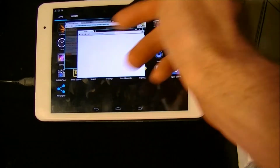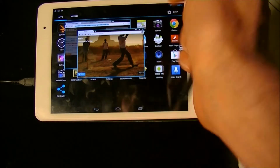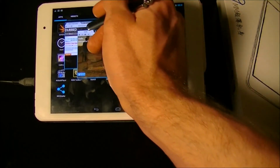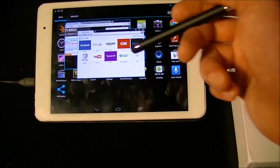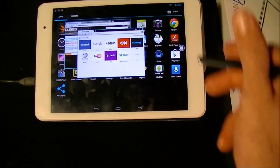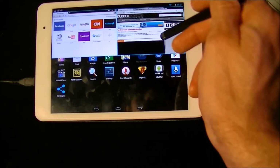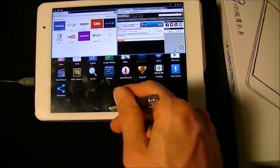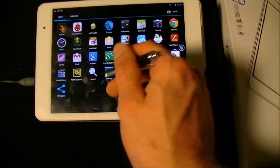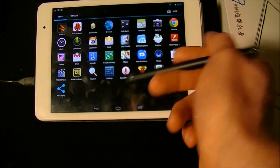See, look what I did. I opened up a quick dialer to Twitter. See, and I can't even. Well, I can close it. You've got to be very accurate and look very closely. But anyways, that is the feature. Yes, I do not like the multi-window feature. I do not like it. So guess what I'm going to do? I'm going to disable it, turn it off. There we go, and it's off.